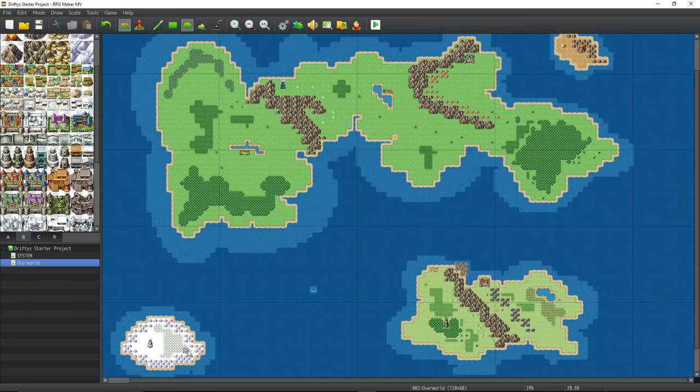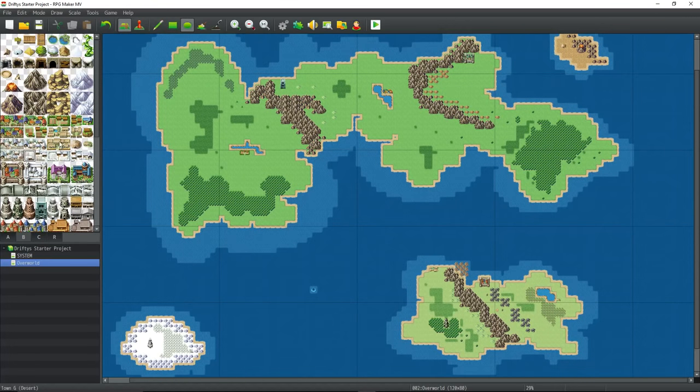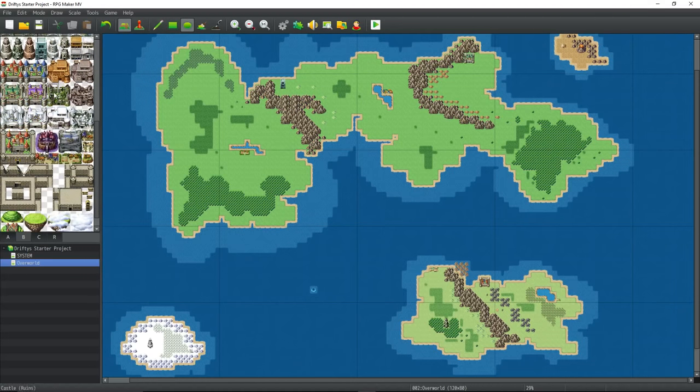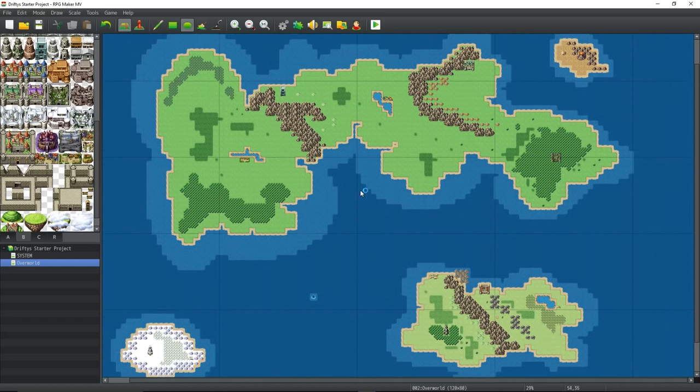You could do a snow house over here if you wanted to, and really just use it as a template. This is just a template for you to use, and you can add and remove as much stuff as you want. We could have an old messed up castle that used to be here, and it was ransacked and the forest overtook it, and then they had to rebuild it over here. It's up to your interpretation of what you want to do with this map.